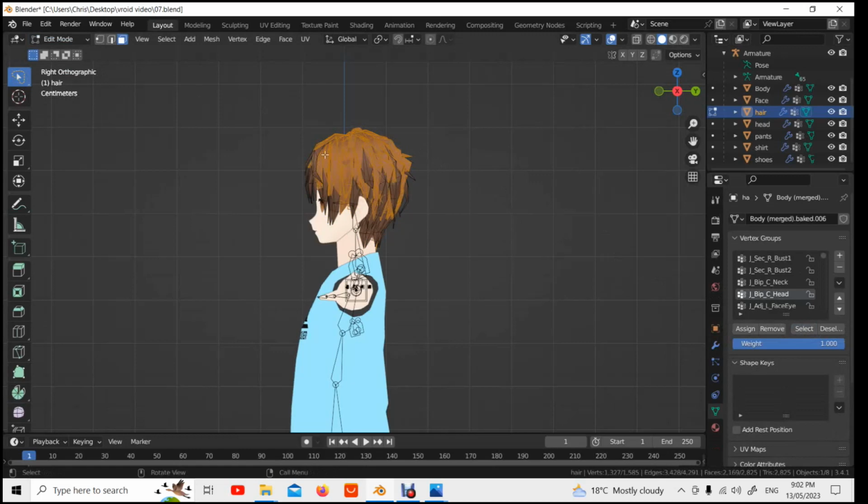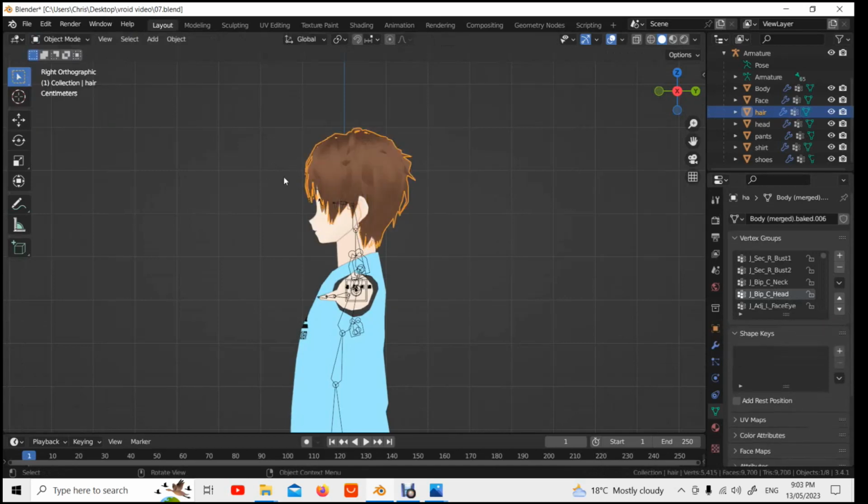As you see, it hasn't got all of the hair selected. Deselect that, and now press A to select all of the hair, and press assign to assign it to the head. Now we press deselect, select, it's all selected.